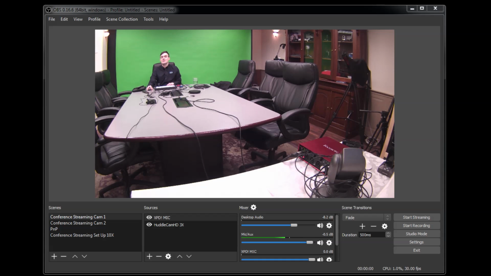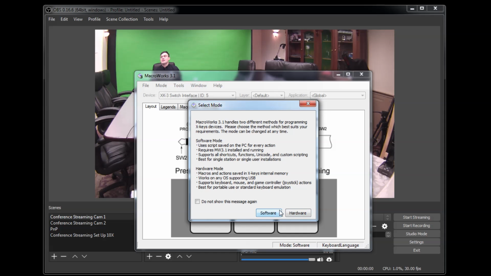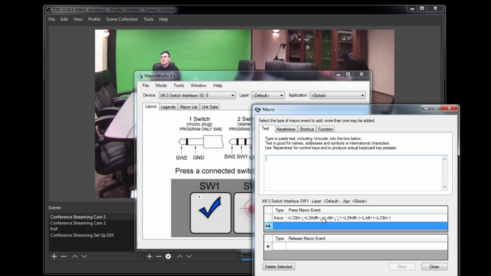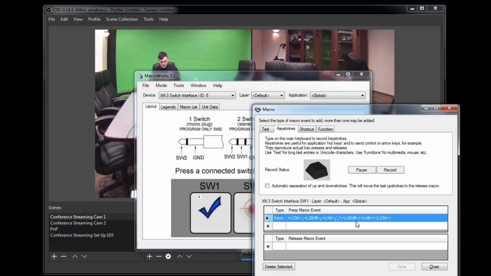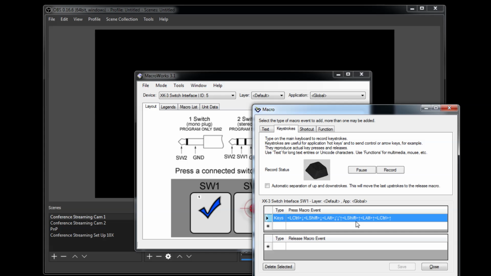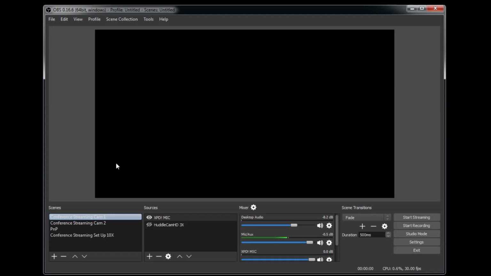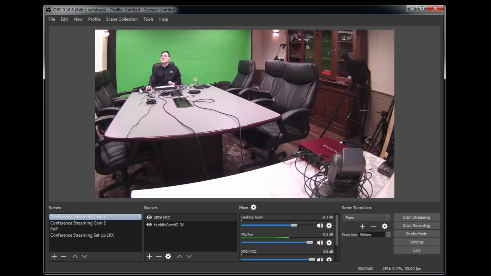That's basically how it's done, guys. It gives you an idea. Push this button, and when that button's pushed, we do Control, Shift, Alt, this. Let me do that again. Delete selected. Control, Shift, Alt, that button. Done. Those extra keys are the lift-off keys. Now when I hit this button, that's what it does. Close. And now the button turns it off and on. There we go. That's how it works in OBS.